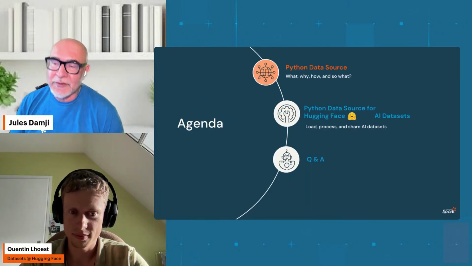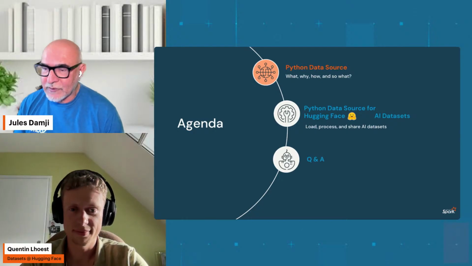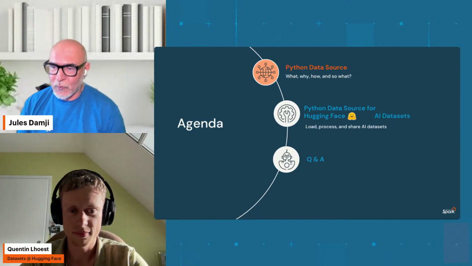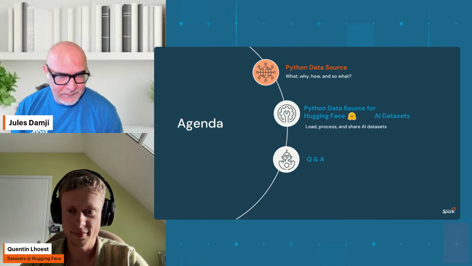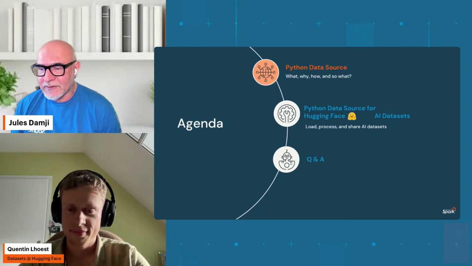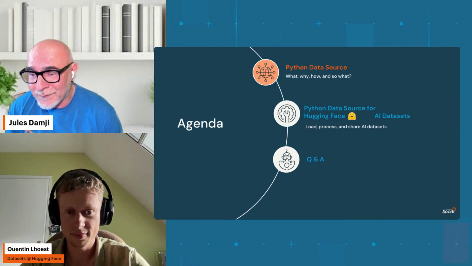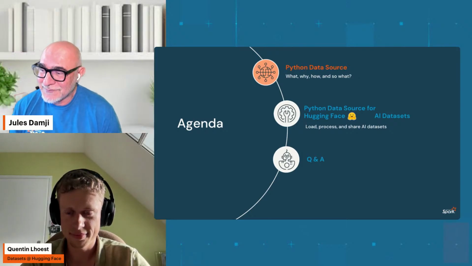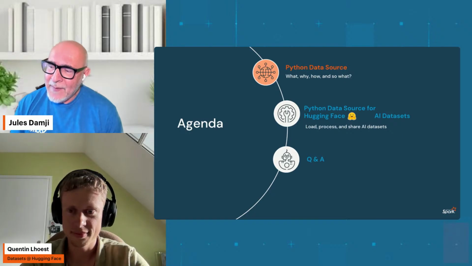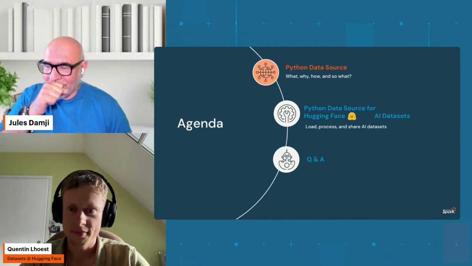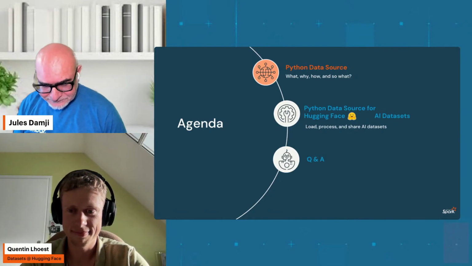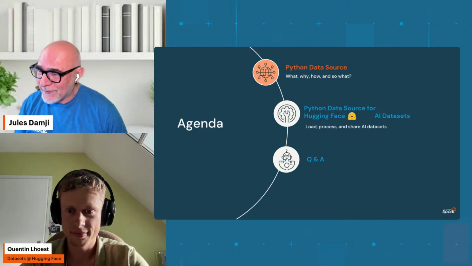So let's look at what the agenda today is. I'm going to kick off today's presentation with a quick overview of what the Python data source is, why we did it, and what the mission and motivation behind it are. That will set the context for Quentin, who's going to talk about how they use this Python data source to take all their Hugging Face data sources and convert them. We are all familiar, endearingly, with the Hugging Face datasets, and we use them quite a bit. Then we'll reserve the Q&A for both presentations towards the end, so that we keep the flow going. And excuse me, I'm fighting a sore throat here, so now and then you'll see my voice quivering a little bit.